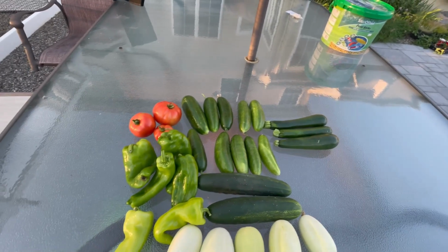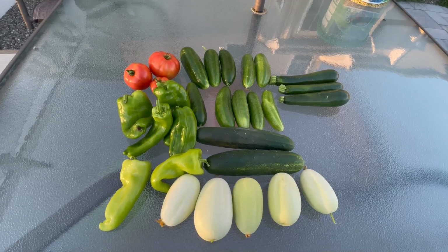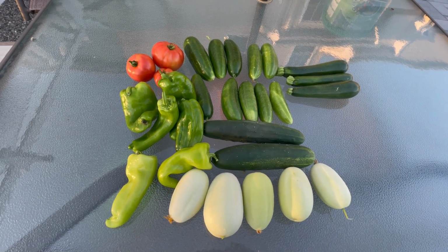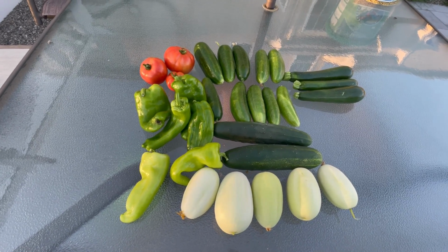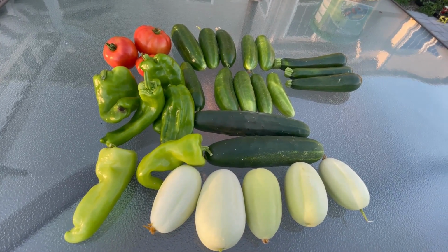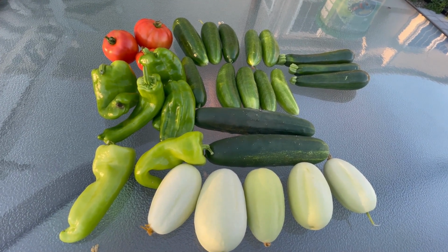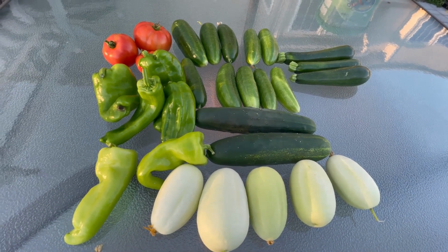I literally have, I don't know, about 100 cucumbers that are about to come off the vine all at the same time. And I prayed for cucumbers this year because they took forever to germinate. And I thought, out of everything that I wait for, it's the cucumbers. And I swear the earth heard me praying for them and blessed me with, I think I have 5 different types. I don't know. There might be 6. I've lost track of everything. I just know I have 30 cucumber plants.